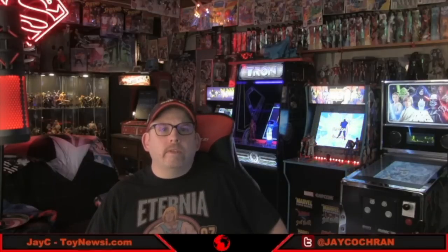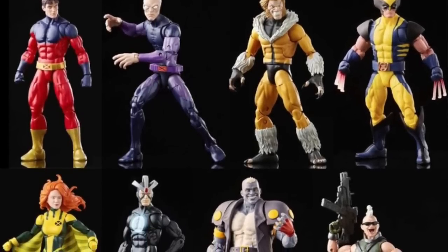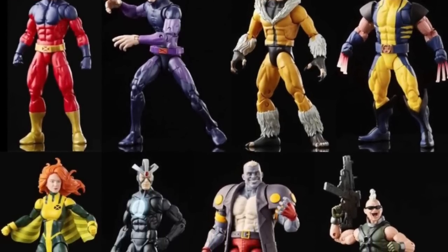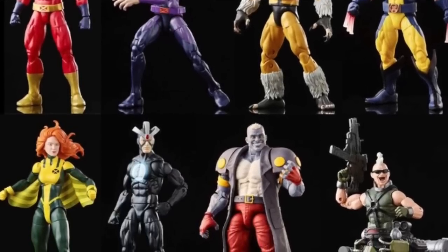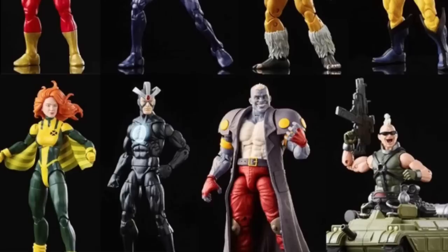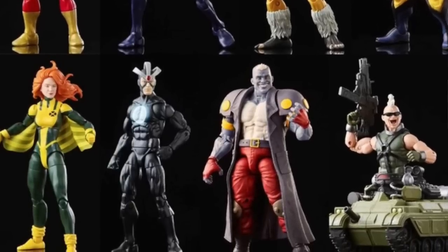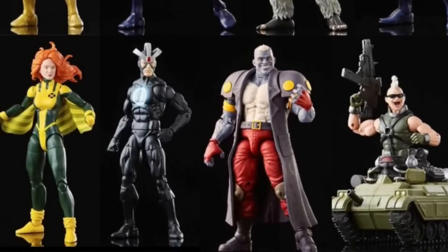As I've mentioned before, that X-Men, Marvel Legends X-Men themed Bonebreaker Build-A-Figure wave is also slated to go up for pre-order. I checked yesterday, make sure it hadn't changed again. Originally, it was going to go up at the end of January, but then there was a change there. But as of yesterday, at least, that wave is still slated for pre-order again on the 8th, this coming Tuesday.